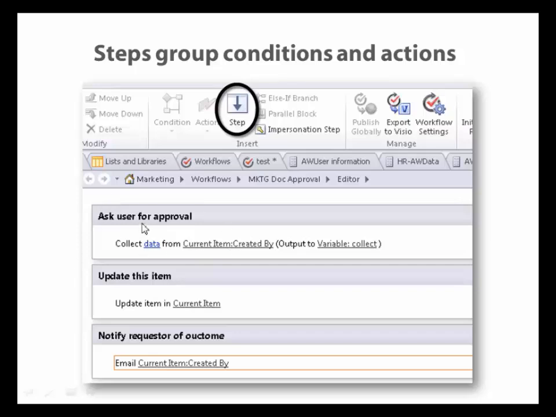Steps give you the opportunity to say what's going on in this portion of your workflow. I could have had all three of these lumped into one. I could have called this step 1, collect data, update the item, and email the person that created it. So, organization.